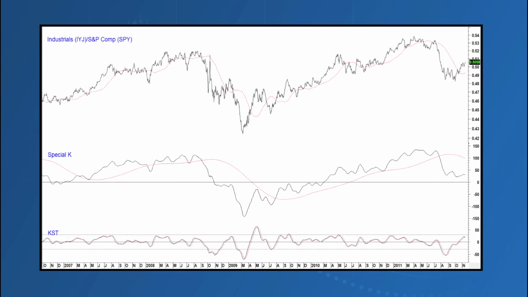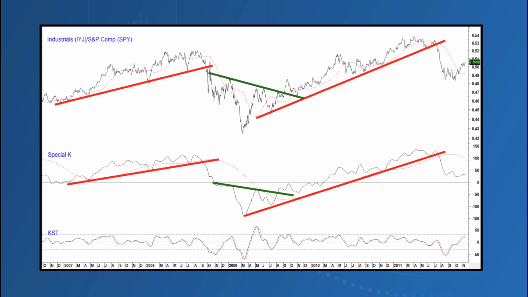If you're into sector rotation using ETFs, this package is made for you, since we have included all the necessary data and a host of layouts that plot a multitude of relative relationships. Here, for example, is a template that compares the relative performance of the IYJ, the iShares Dow Jones Industrial Sector, to the S&P. A rising line means that the industrials are outperforming the S&P and vice versa. See how the waves in the Special K align quite nicely with the RS line itself. Since the Special K is quite jagged, it's also possible to construct trend lines for it, so we get great long-term buy and sell signals.